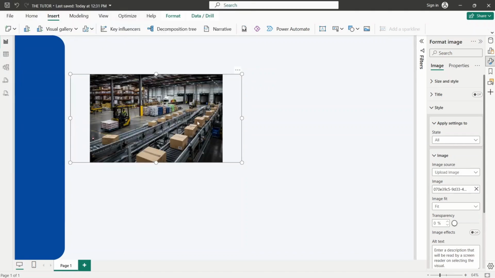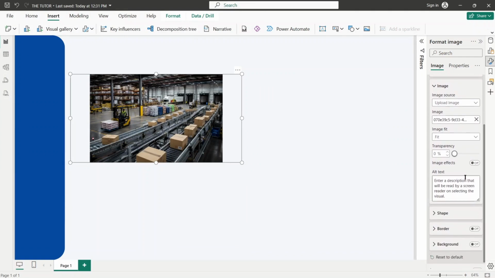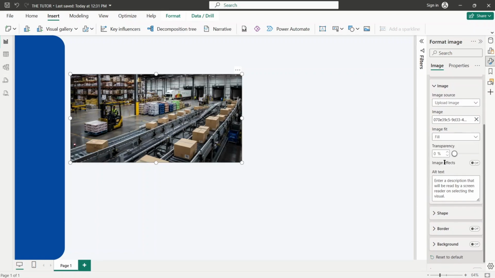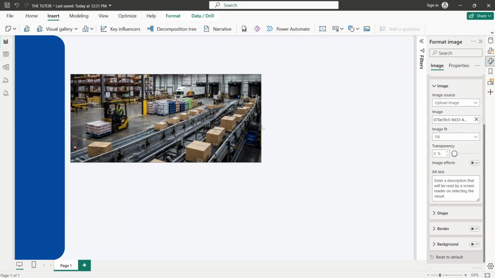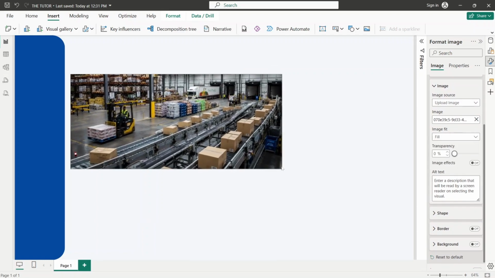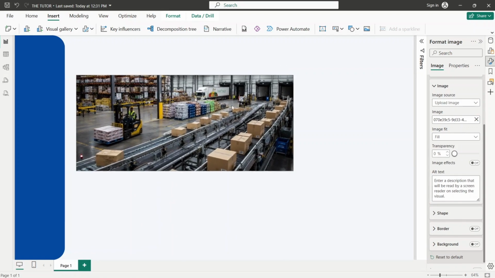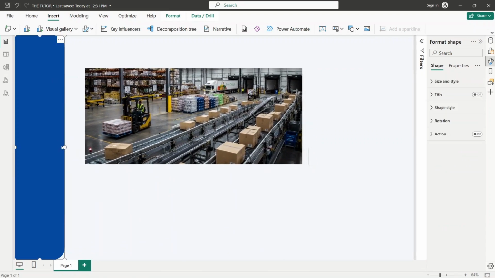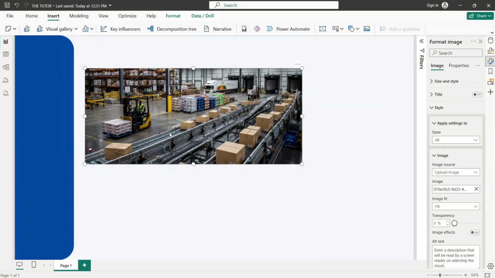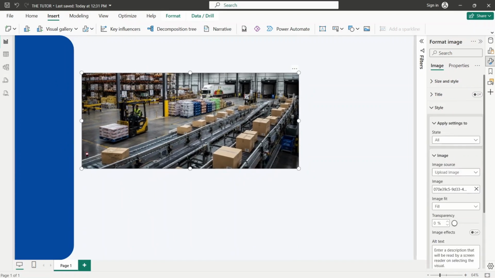So once you've selected browse and inserted the image, you will have this. Next thing to do is to still scroll down under image fit, select fill, adjust it to the size you want. We're still going to keep adjusting it later anyway. So adjust it to the size we want. I'm going to drag this out a little bit, adjust this one, bring it down here, and then we're going to shape the size, this side.